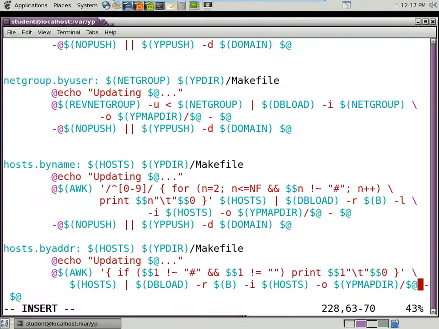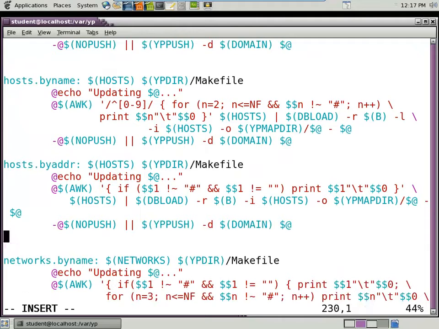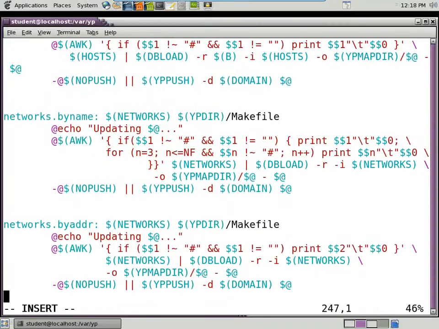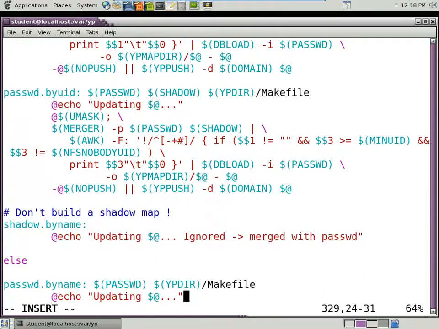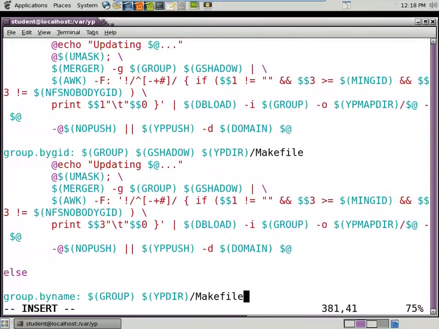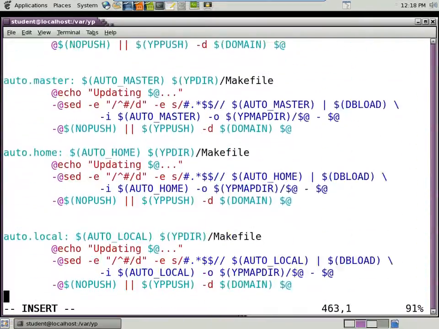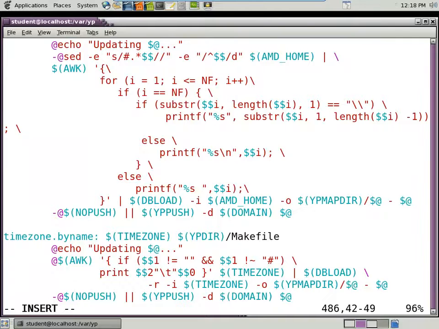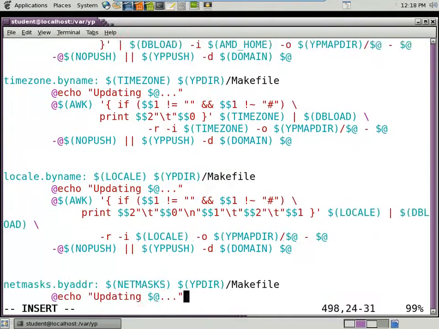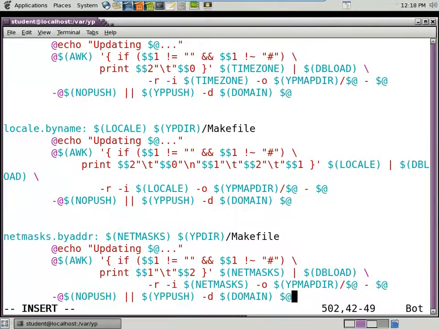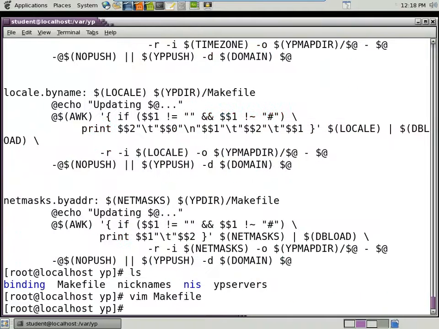Anyways, it's going through and building out. Each one of these commands is how to generate each database map, based on the information for how to compile it. So that's breaking it down here. And it's going through and merging them. That's how it does the merge operation. I never want you to edit anything down in here. You have to really know what you're doing, and I'm afraid a lot of you would have no clue, especially when you get to stuff like this. There's the one for home, the substring, the length of the substring. But I don't want you messing with this. This should already be there for you. So that's the make file.